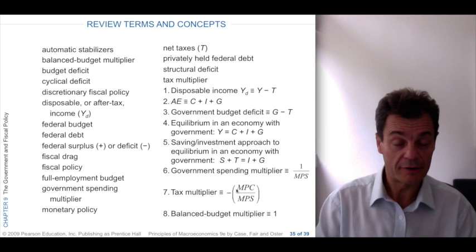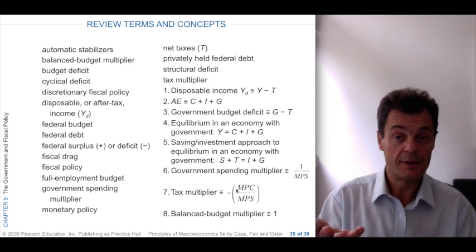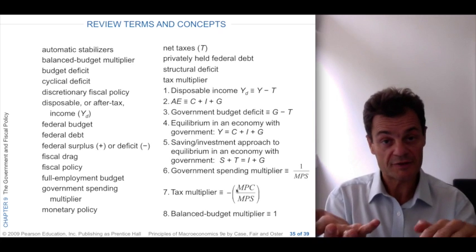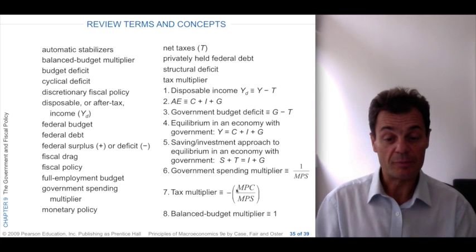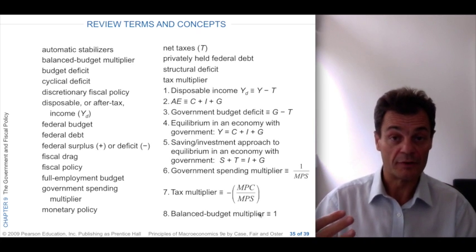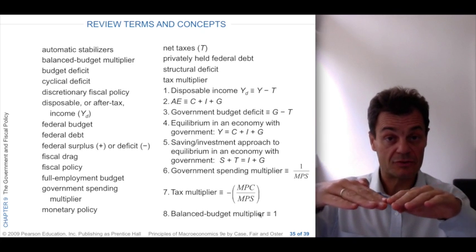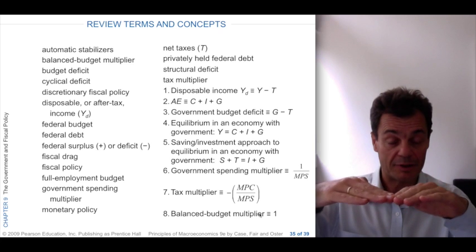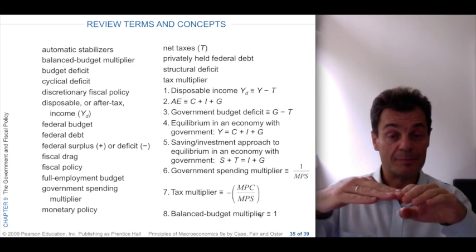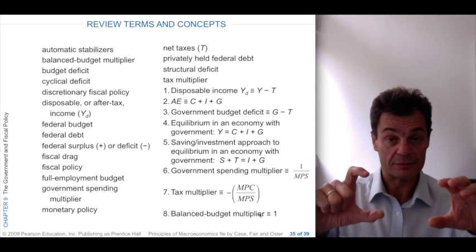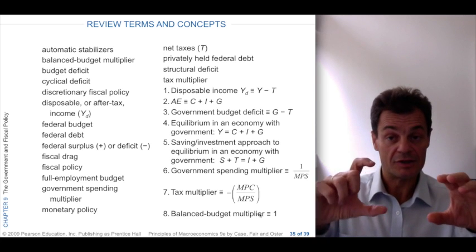The tax multiplier, which is a negative multiplier: increased tax, less income for the economy; reduced tax, more income for the economy. And the balanced budget multiplier of 1, saying that when the government spends in the economy but raises tax to leave its balanced budget in place, then the impact on the income of the economy is simply the amount of the spending injected by the government.